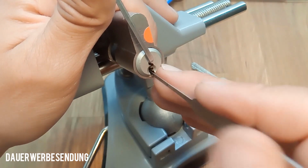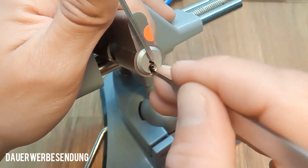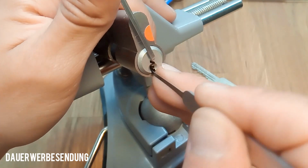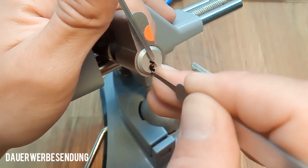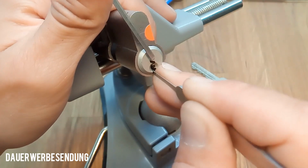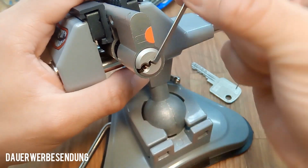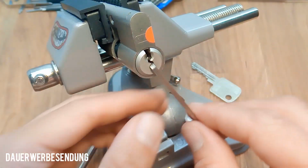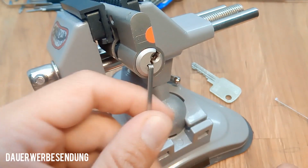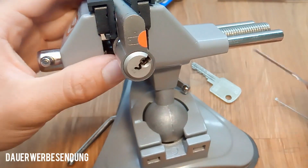And with our false set back, let's check if we set pin 4, feels good, all, 4, feels good. Let's go to 5, 5 gives us counter rotation, and we have an open. So now when we turn the core, we can turn about 180 degrees, a little bit further, and then it locks up again. This is because pin 3 has dropped in a little groove in the sidebar.